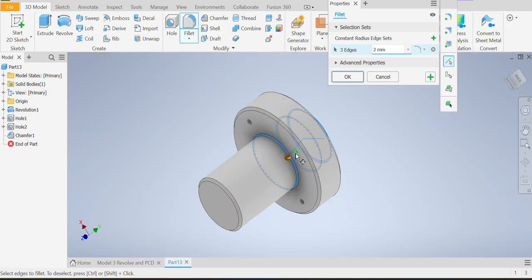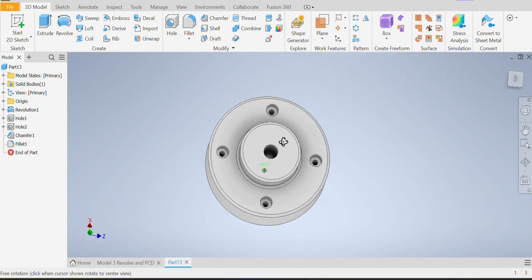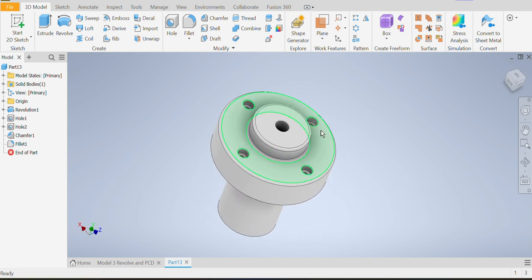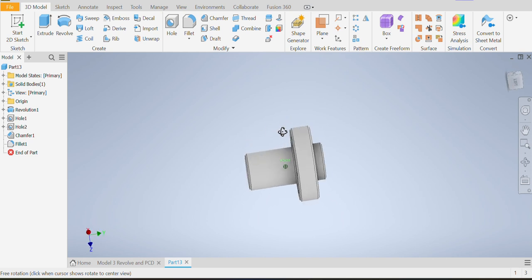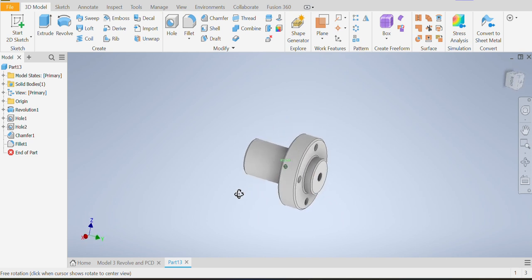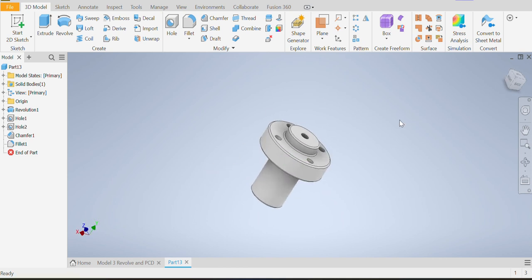So I'll just type 3 over here and I will give OK. So you have your model ready over here, as you can see. So it is very easy to use the revolve command or revolution command to create our part.